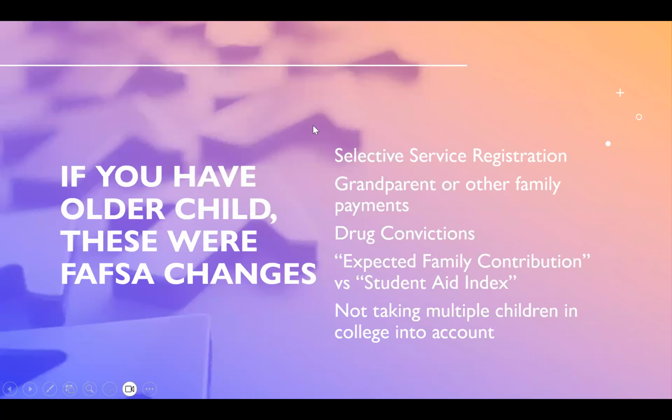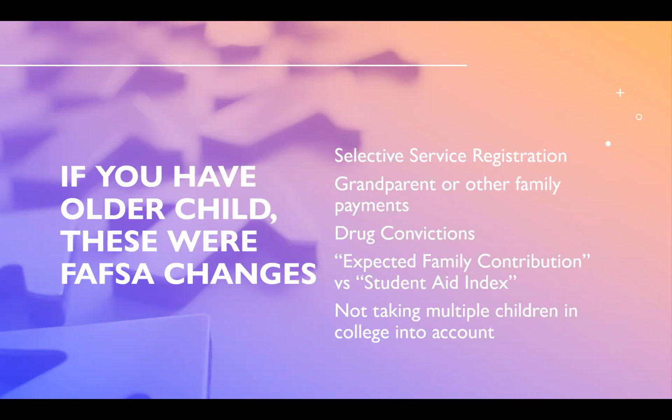Some people may remember the old FAFSA rules and forms. I bring this up not to confuse the newbies, because if this is your first time, it won't matter what it used to say. But it used to require students, when they were filling this out, to confirm that they've registered with the Selective Service, if the male student is 18 or older. The form doesn't require it, but just FYI, the government still does, but it's not part of the FAFSA requirements.